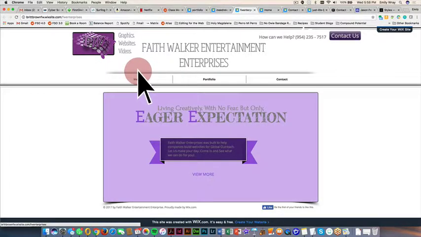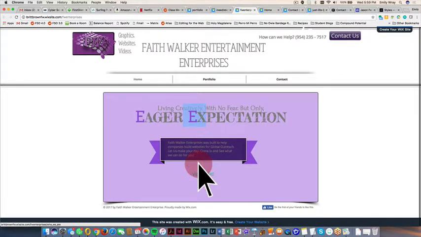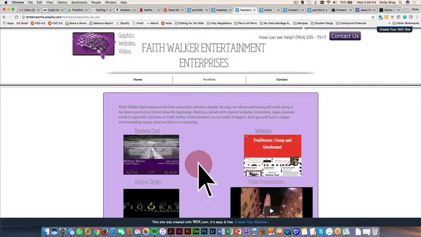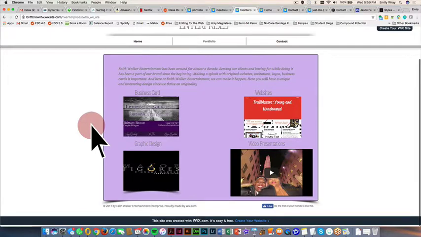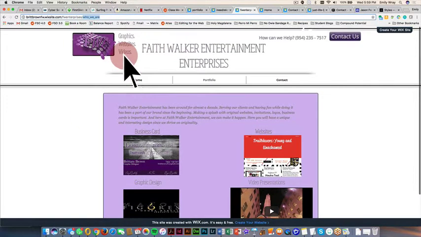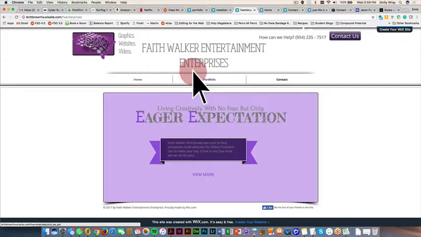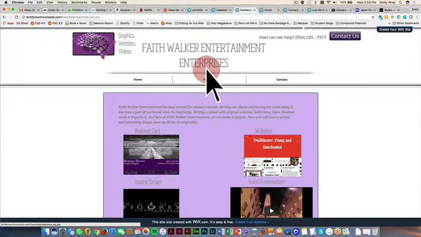So let's just jump now. That was the home page, and again, there's not much on the home page besides just this kind of philosophy or vision related introductory information here. I'm going to go to view more, and so that is taking me to the who we are page, or I thought it did because I'm seeing up here that says who we are, but it looks like, if I'm not mistaken, the who we are page is the same thing as the portfolio, right?